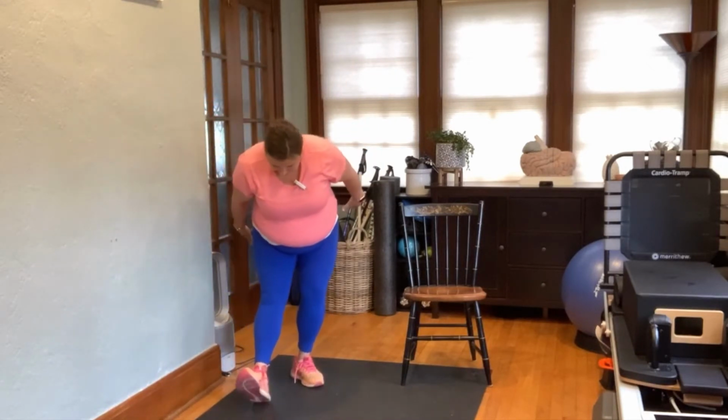All right, next is our backward step. So we start with our arms out, big hands. We're going to step back, lift our toe, then bring it in with a big stomp. We're going to do 10 on the right, 10 on the left.